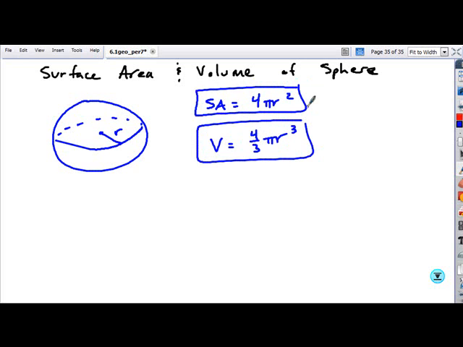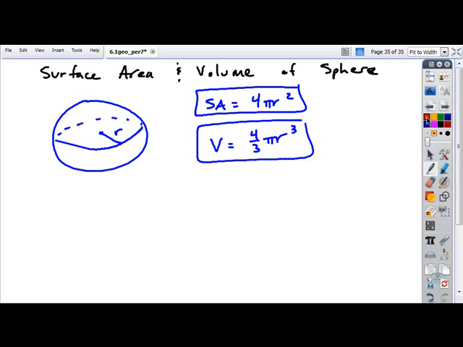Okay, the biggest mistake that students make on these is mixing up the powers. So again, keep in mind what surface area is measuring. Surface area is measuring how many dimensions? Area is two-dimensional, so the power should be a 2. Volume measures 3 dimensions, so its power should be a 3. Okay, so keep that in mind when you're looking over the sphere.